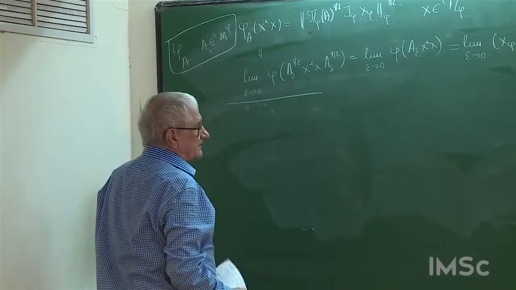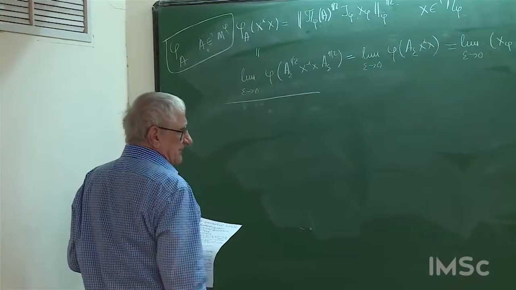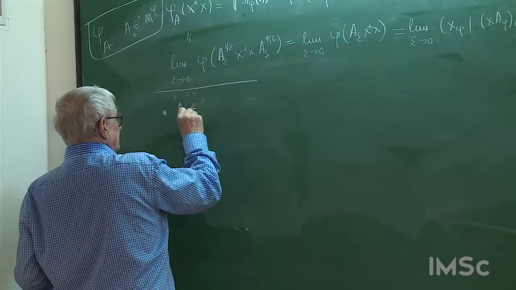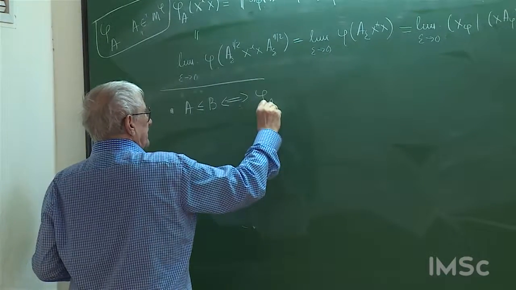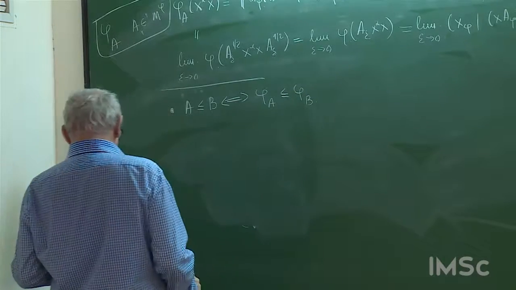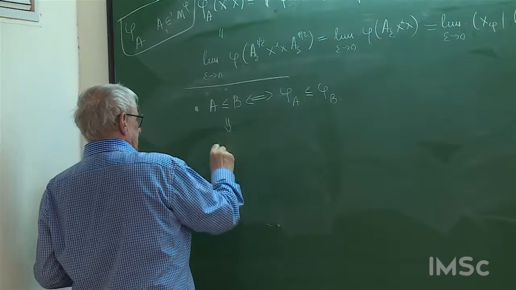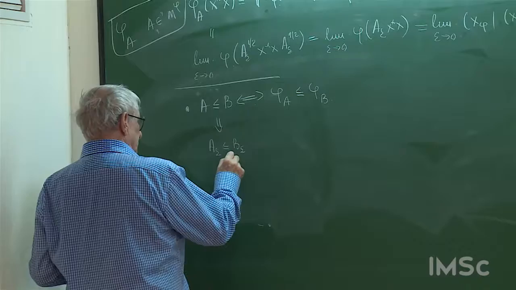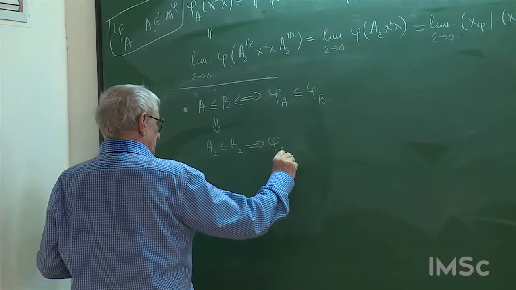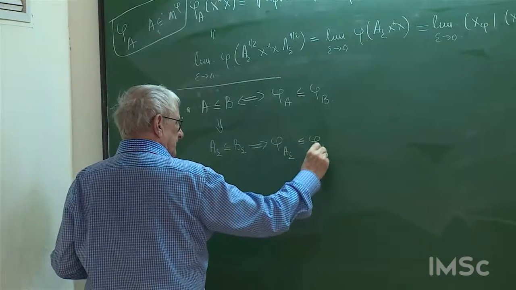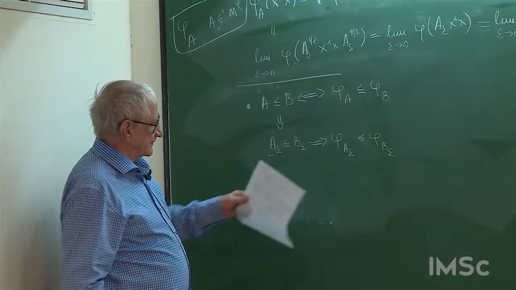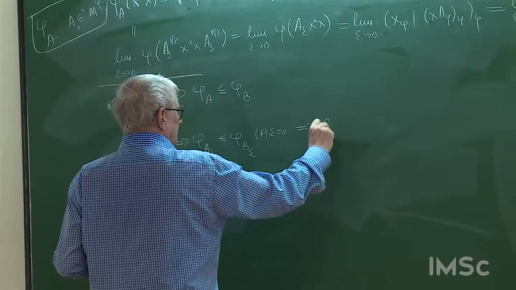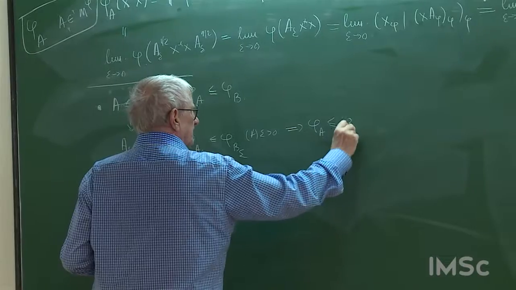Now, this was the construction of the weight phi sub A for A affiliated to the centralizer of phi. Now, let's see some properties of this construction, analogous to what we did when A was bounded. Namely, the first proposition is the following: A is less than B if and only if phi A is less than phi B. And this is clear on one side. This implies that A epsilon is less than B epsilon for every epsilon bigger than 0. That means that phi A epsilon is less than phi B epsilon. We proved it for bounded operators. And this is for every epsilon bigger than 0. And this implies that phi sub A, which is the limit of this, is less than phi sub B.